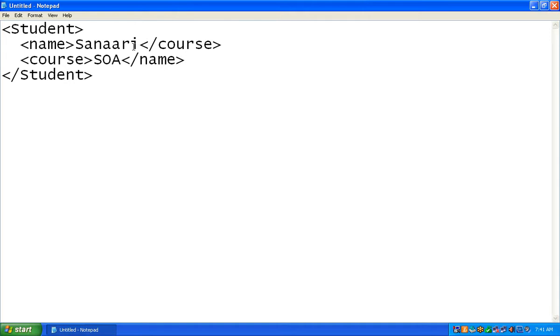The reasons are like some mistake here, where an ending tag is missing, or an ending tag is misplaced, or an ending tag is missing here and some opening tag is there, and this is closed. Even this is also non-well-formed XML, for any reason. The semantics here is that whatever the opening tag, you should have the same closing tag with no difference, even in uppercase and lowercase letters. And if that is not happening, then it is not well-formed XML.